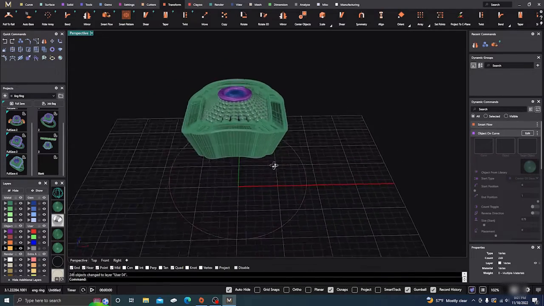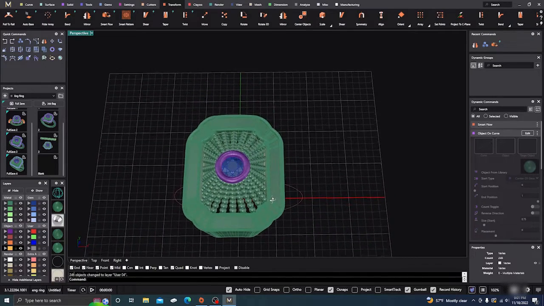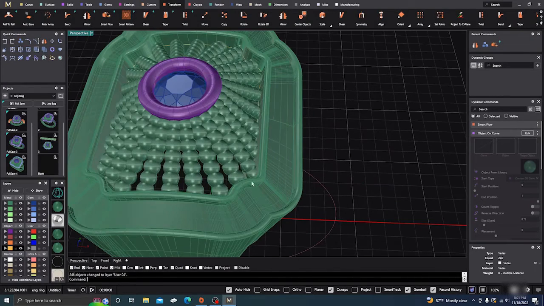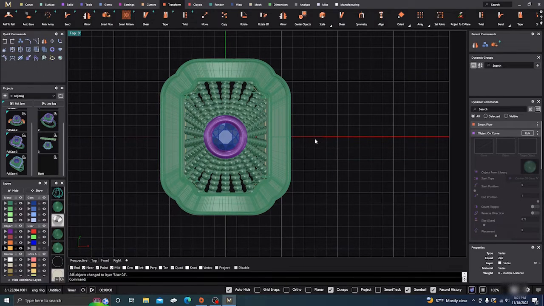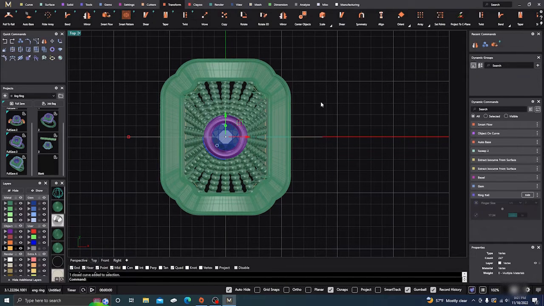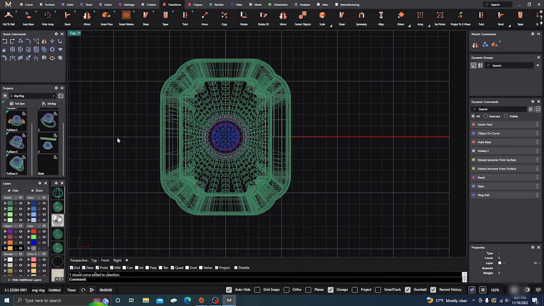All right, so we have this, but we don't have a shank on it. We don't have stones in it, and there's some other beads along here, make it really beady. So we'll go to our top view. And looking down, here's our ring rail right there. So what we want to do is we'll go ahead and switch it to that, and we'll get rid of our stone for a second.